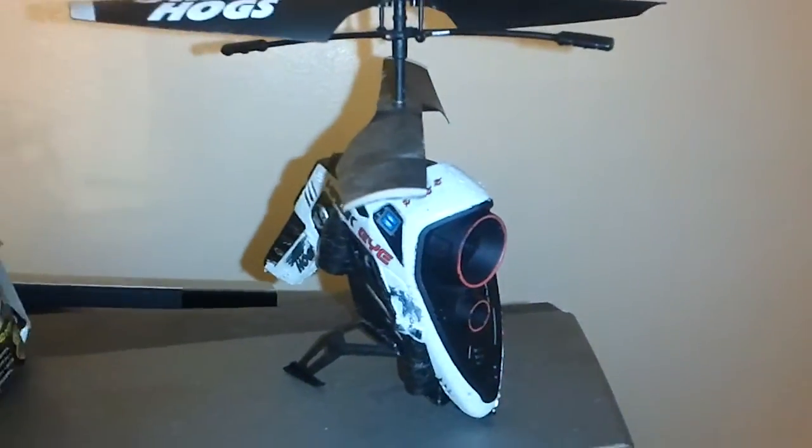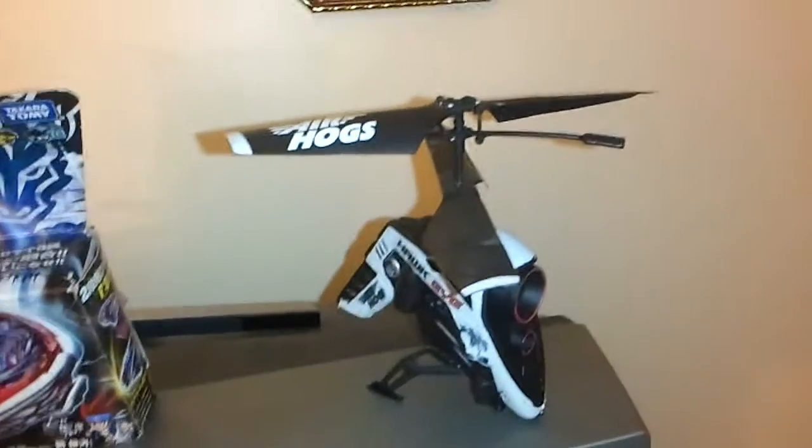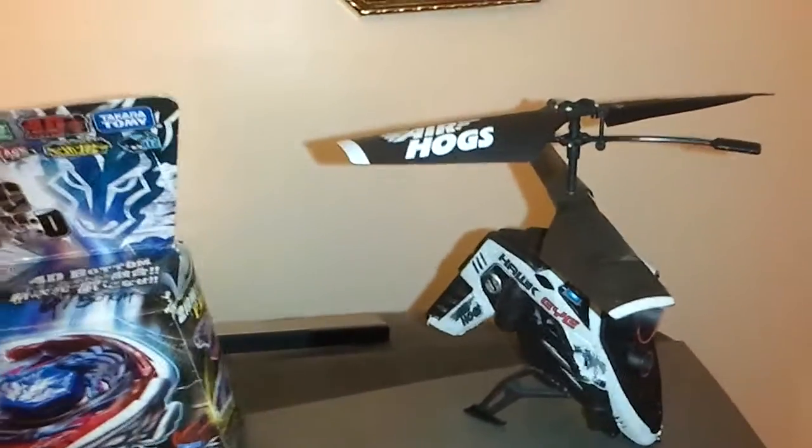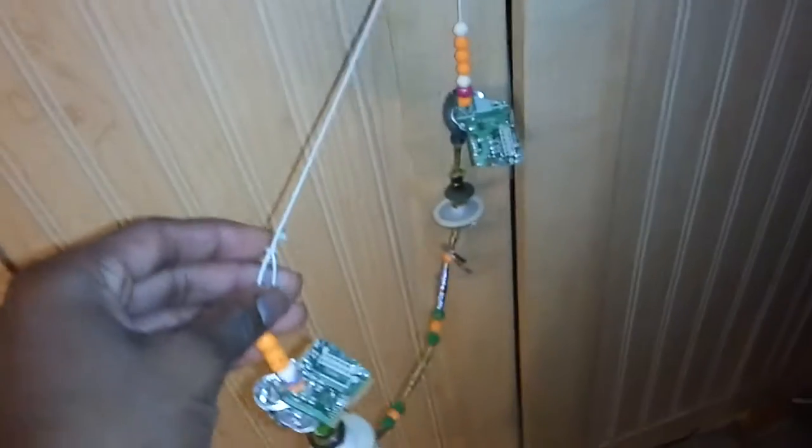And then that's it. TV over there. My Air Hogs Hawkeye. Big Bang Pegasus's packaging. And the Air Hogs Sharpshooter — they work. So if you want me to do a video on them, please tell me in the comments below. My PS3 was in here, but I took it out and put it in the living room. I have a Wii in here, but that doesn't work either — there's something wrong with the inputs. Candle posts. And my necklace that I made at my high school orientation.